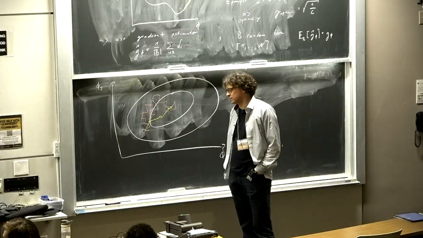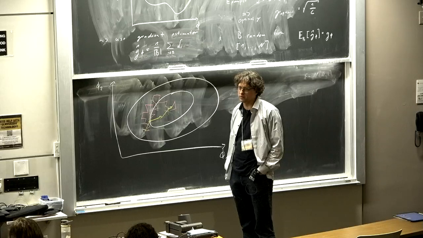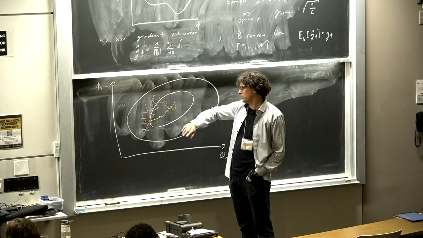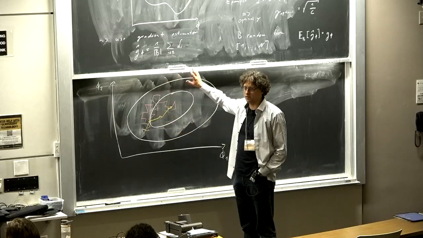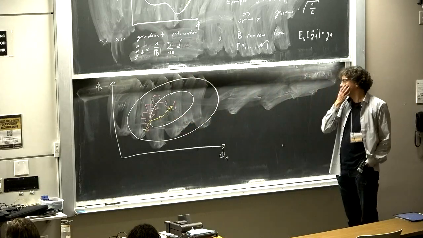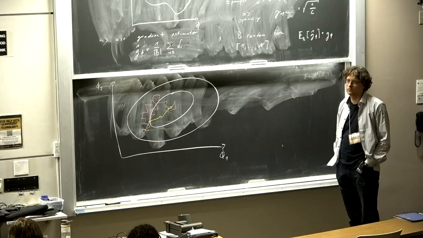Markov chain Monte Carlo is a specific method to actually sample effectively from the posterior distribution, right? Here we want to solve a minimization problem. We are not really interested in how these parameters are distributed. We just want to get to the minimum. Markov chain Monte Carlo would not be useful in this case.